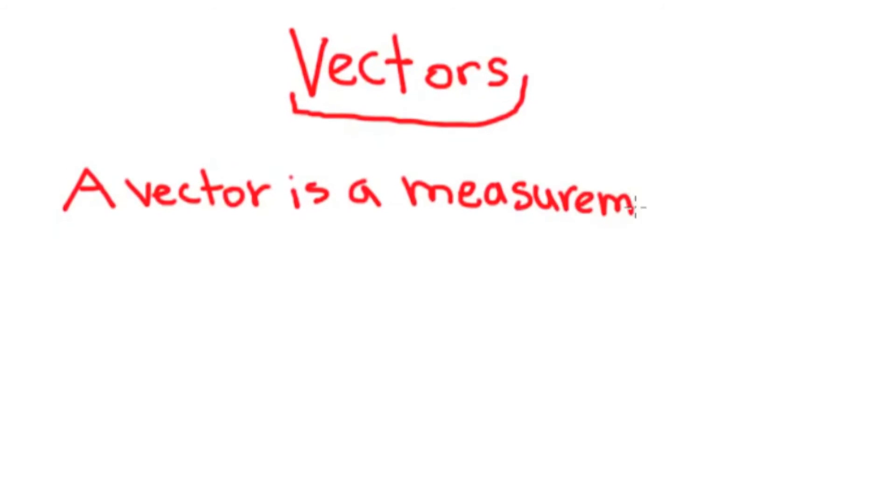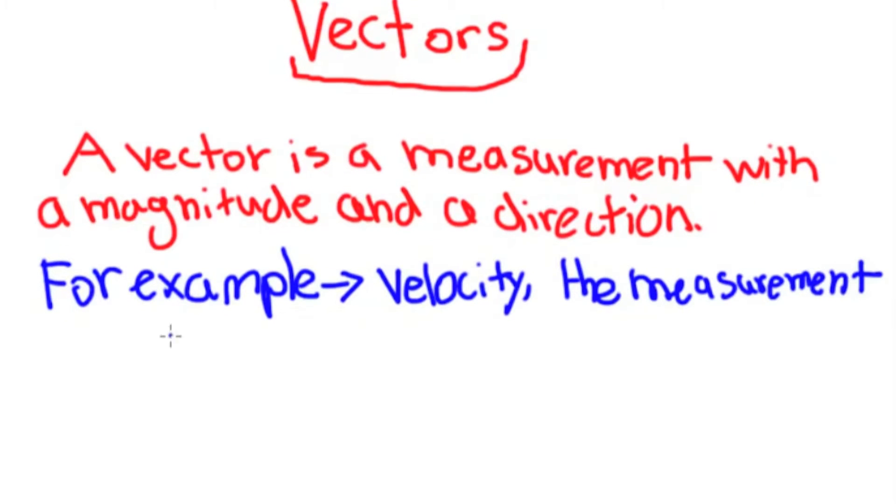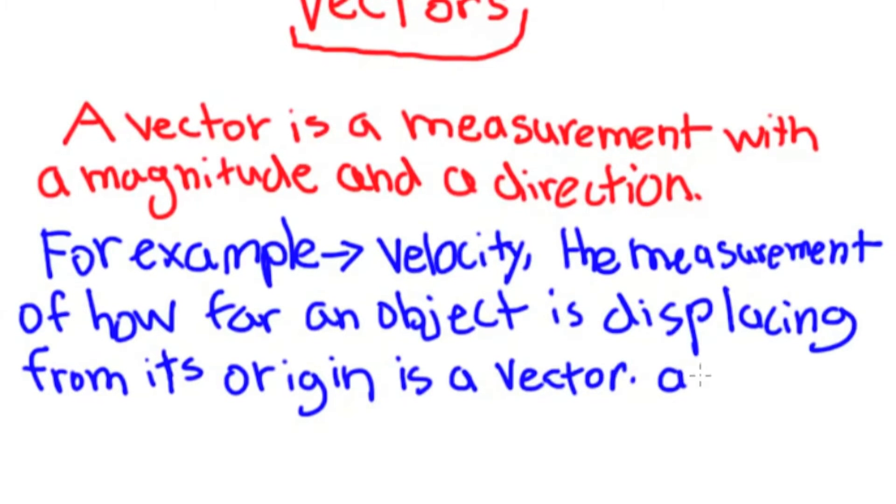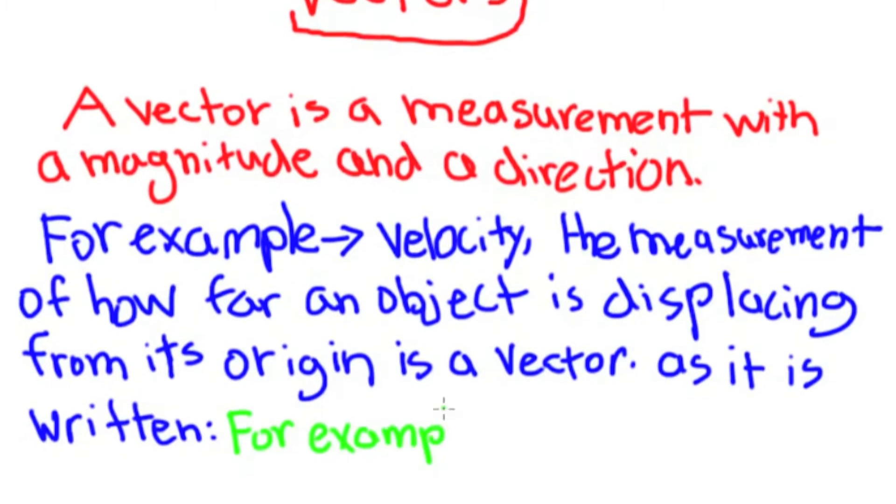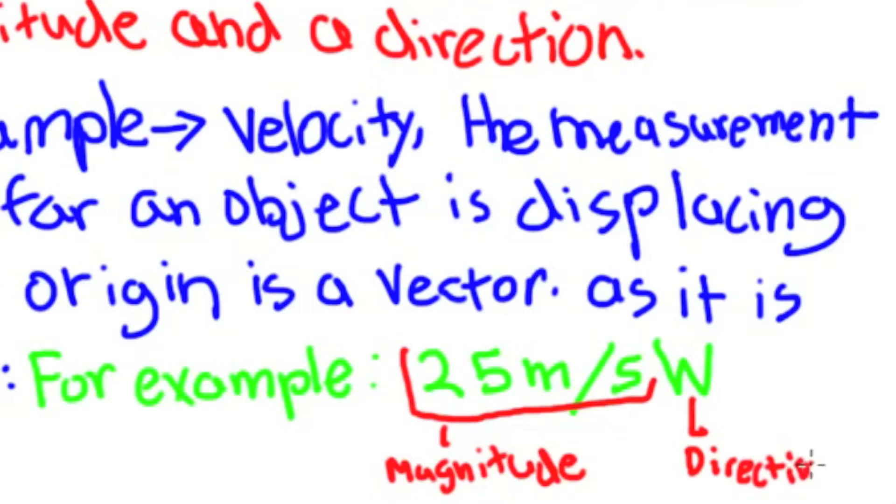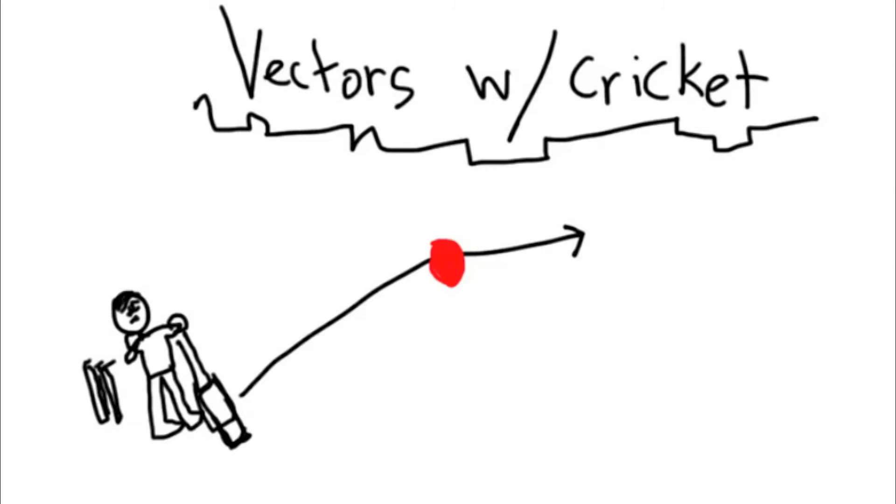A vector is a measurement of something with a magnitude and a direction. An example of a vector is velocity, as velocity has a magnitude and is commonly written with a direction. A velocity states how much an object is displaced from its origin. You can see here, if you write out a velocity, you can see where the magnitude and direction is. Vectors play a key measurement in cricket. When you hit the ball, the ball has a certain velocity and velocity is a vector. As this ball is going to the right, in this case east, and it's going at a certain velocity. Whenever anyone moves, whenever anyone hits a ball, they're always using vectors when they don't even know it.